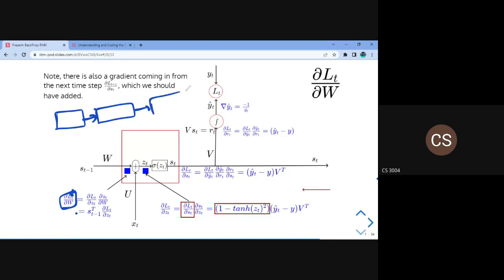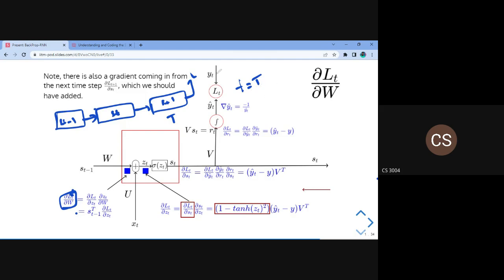In the unrolled version we have something like this. I have s_{t+1}, that's what I'm propagating, right? s_{t-1}. So W connects all of these things. Let's say I'm at time step t. This is the final time step t. So I compute the loss here, and now I compute all these things. Let us presume t is equal to the final time step in this entire derivative.